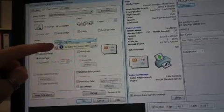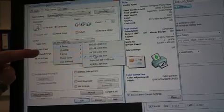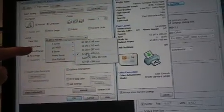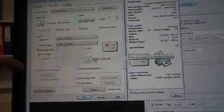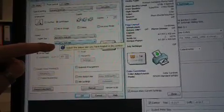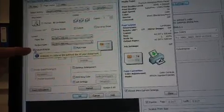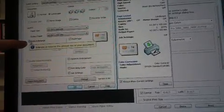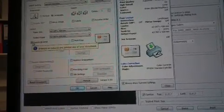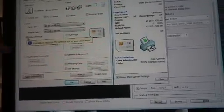You always have to double check, because these change depending on what computer you're on, that the paper size first of all is A3, and that the output size is A3. Sometimes you'll find that that's actually A4 or vice versa. You can check if you want to reduce the size or enlarge it, but you should always be working from an A3, A4 or A2 page, so you shouldn't have to actually change that.